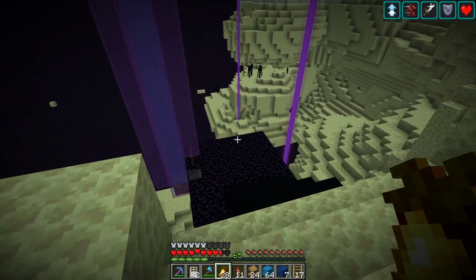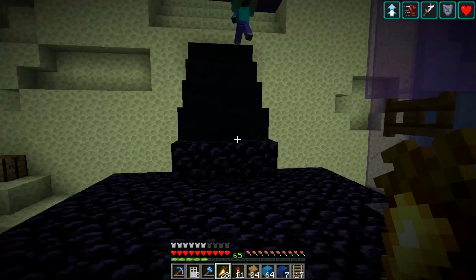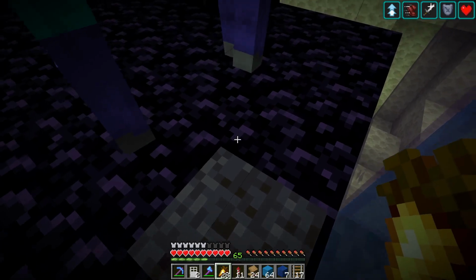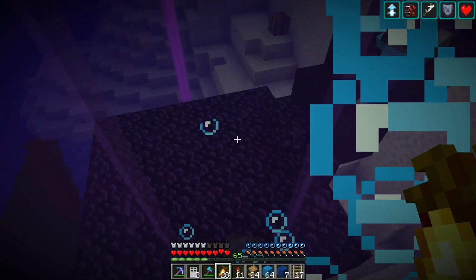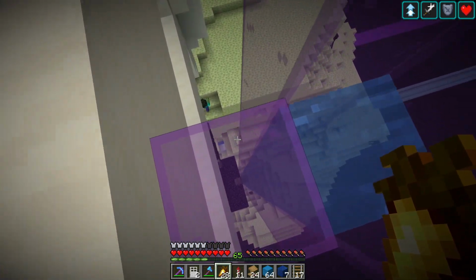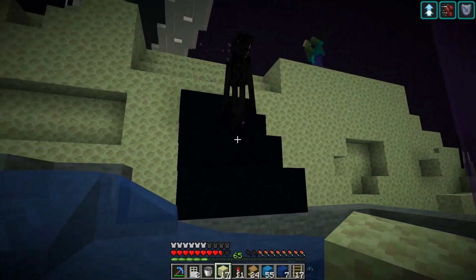All right, so let's come down here. Let's see if they'll follow me up the water elevator. I probably should have put the water back in. And I think an Enderman, I just looked at him. Come on, guys. You guys follow me up this water elevator? Nope, apparently not. All right, and then I've set up the water here.